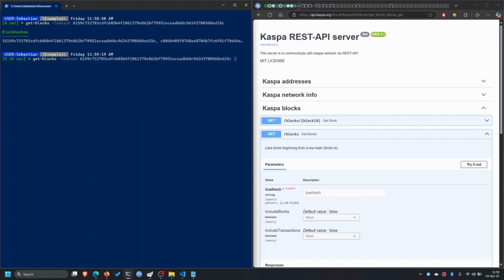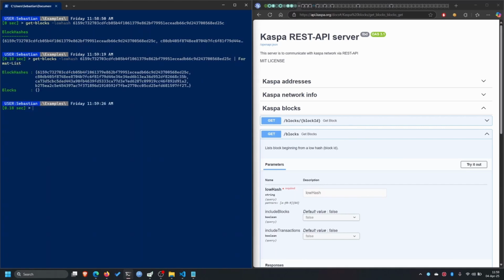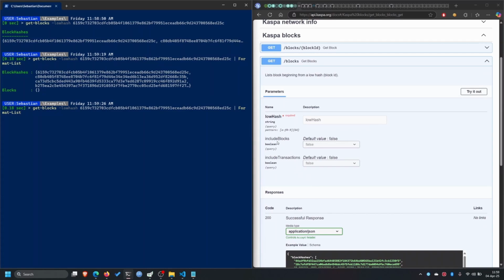So once again, let's format this information. Okay, so get block hashes. Do we have any additional? Oh, include blocks. As you can see, there are blocks, but we only get hashes of those blocks. However, we don't have the blocks themselves because we didn't include the blocks.